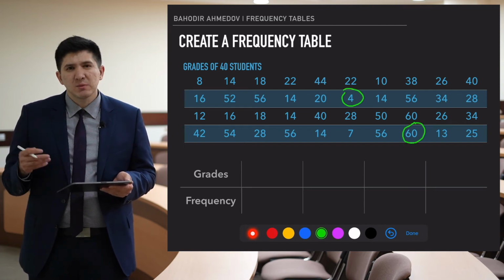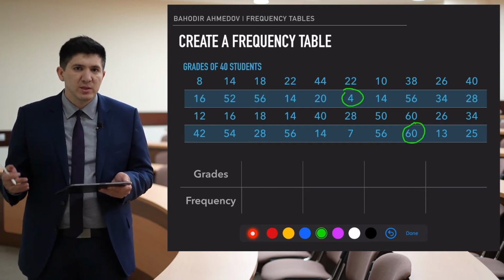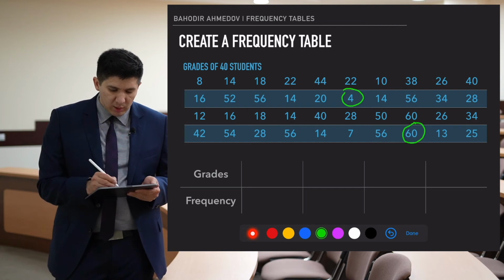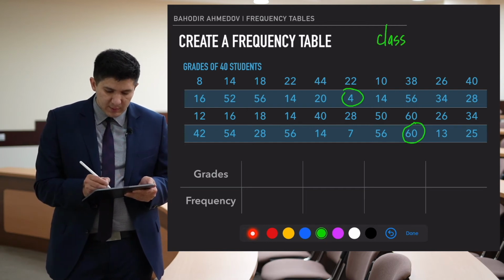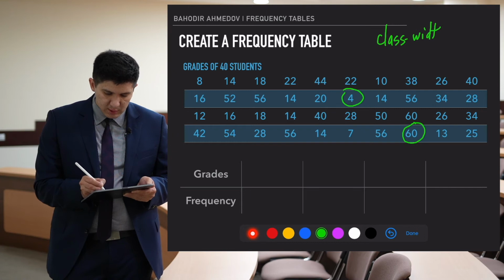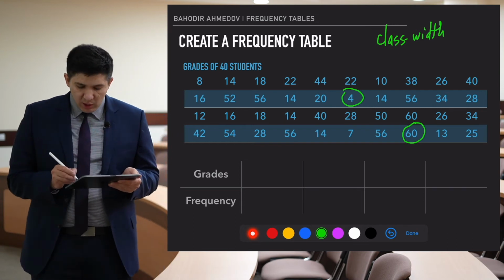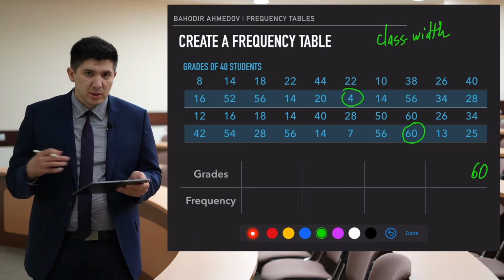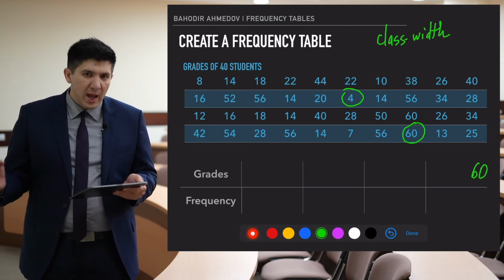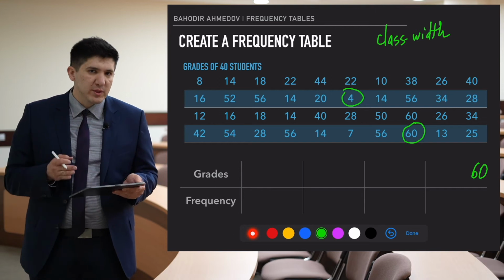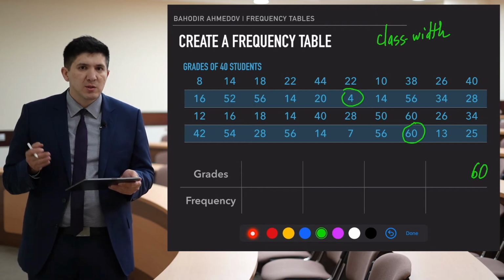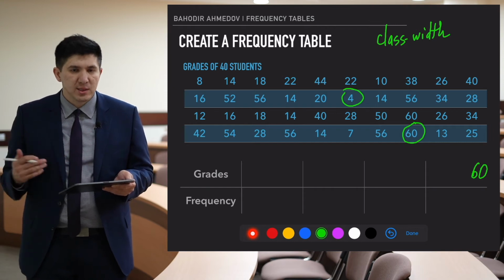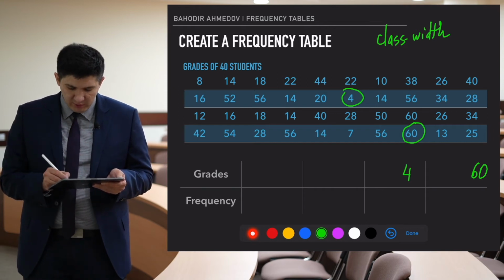So probably just making the class width equal to 15 is a good option. Then we are going to have 4 classes. So we are going to first of all define the class widths. Okay. I'm going to start from the last upper class limit in order to construct the classes. Now we need to construct the previous upper class limit, and I can do this by just subtracting the class width from the upper class limit of the next class. It is going to be equal to 45, right?